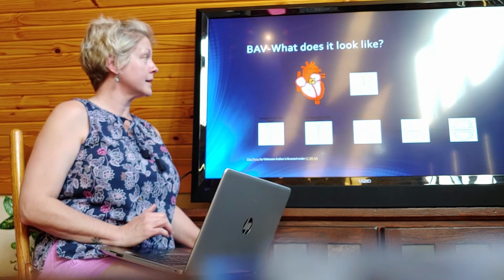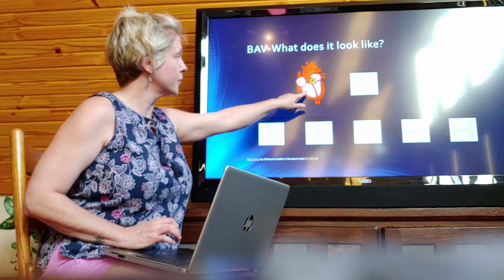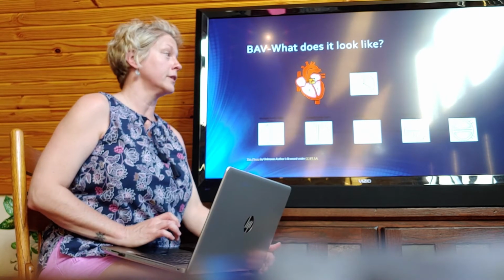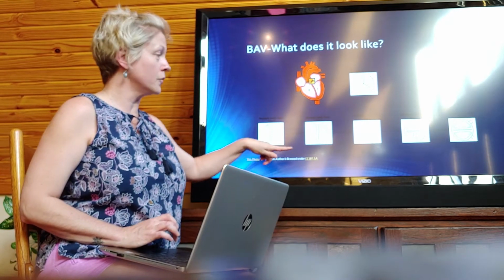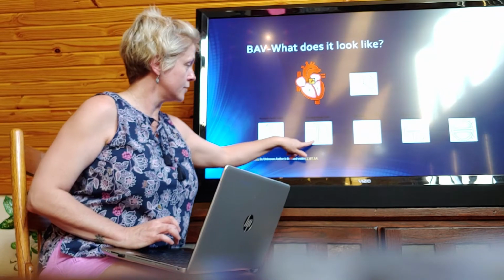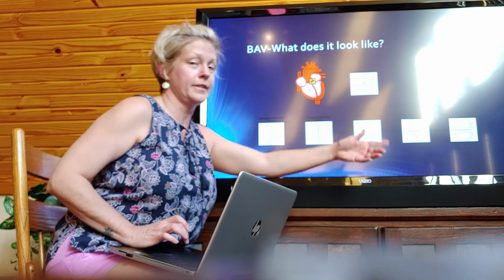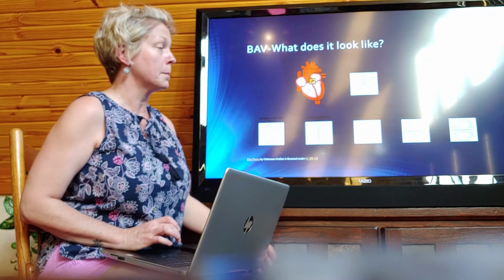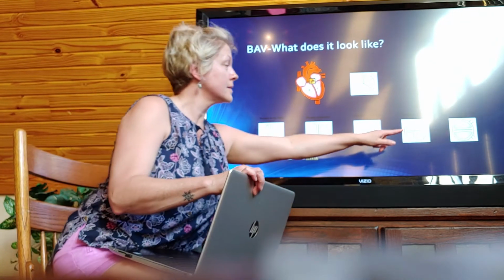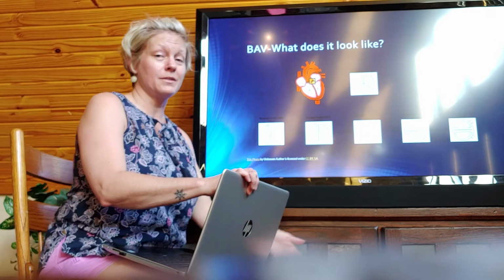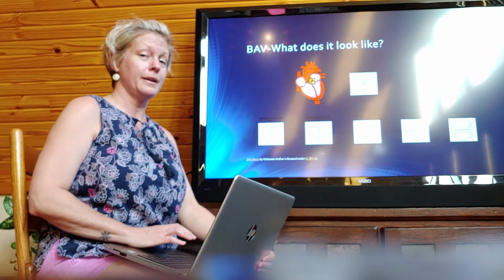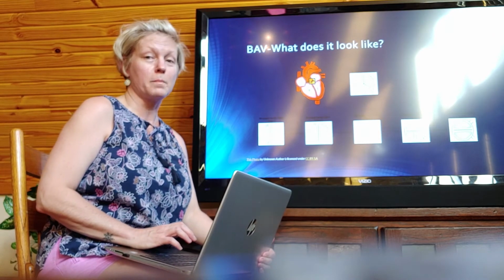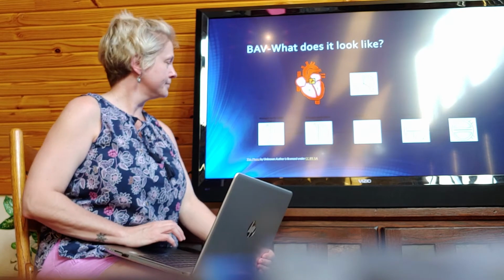So what does it look like? This is a picture of our heart, of course, and this is where the aortic valve normally is. This is the normal picture, what it should look like. And there's several variations, 1, 2, 3, 4, 5, that's the actual term for those, bicuspid aortic valve with the associated numbers. I thought that it always looked like the end one, because when I've seen it in clinic, that's all I've ever seen. But I learned something new from my work on this presentation.